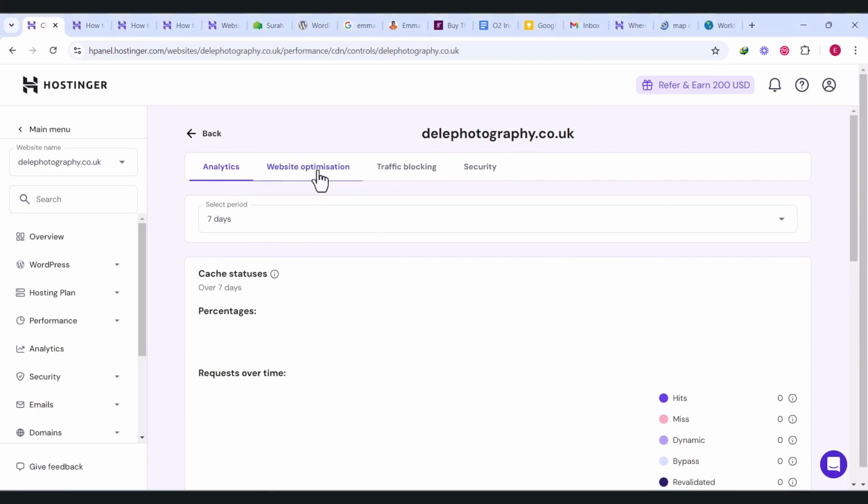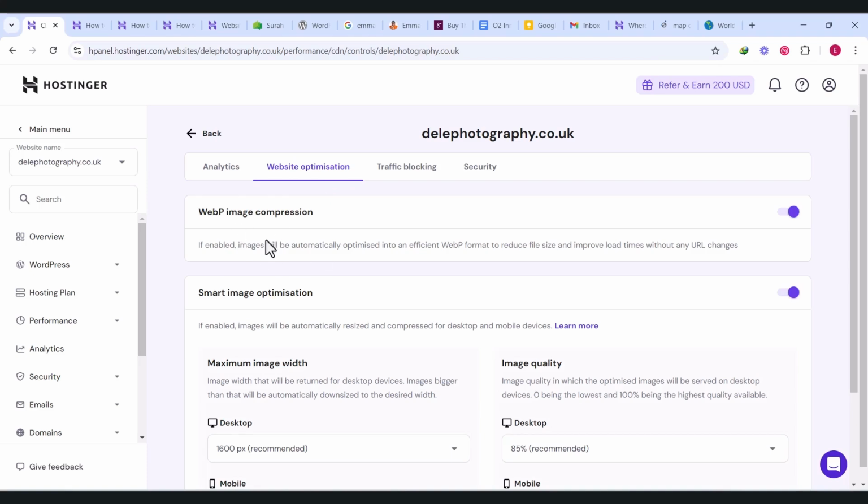You can see WebP image compression, right? If enabled, images will be automatically optimized into an efficient WebP format. Basically, due to some updates from Google, Google has seen that whenever an image is saved in the WebP format, it lightens the image while maintaining its quality.